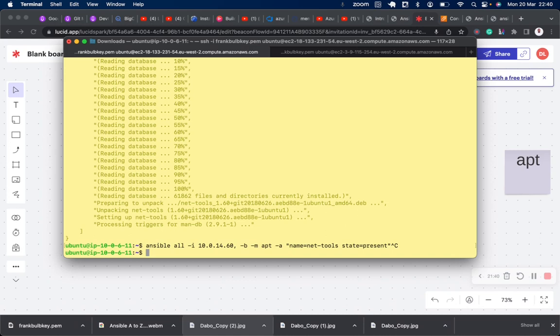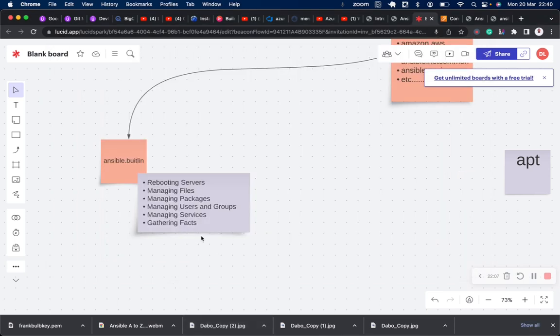That was with a module, side by side with the ad hoc command. This video is not about ad hoc commands, but I need to show how you could use modules with ad hoc commands. In our next video, we will be talking in detail about ad hoc commands, then you will appreciate this video that talks about modules. Let me just wrap it up.